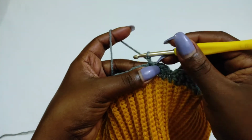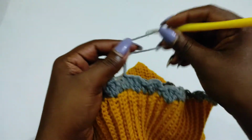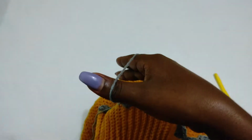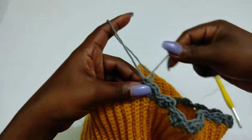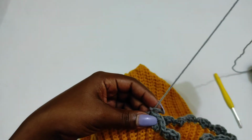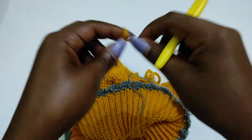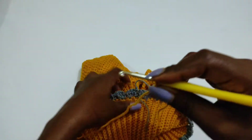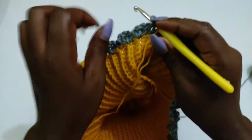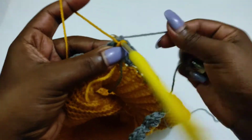For round 2, we need to change from gray to the mustard yarn. So after chaining one, I pull this yarn up, then get the gray ball and pass it through this gap. Then make a knot like that. Then turn your work, get the mustard yarn, make a slip knot, and attach it at the point that is on top of the single crochet from the previous round.